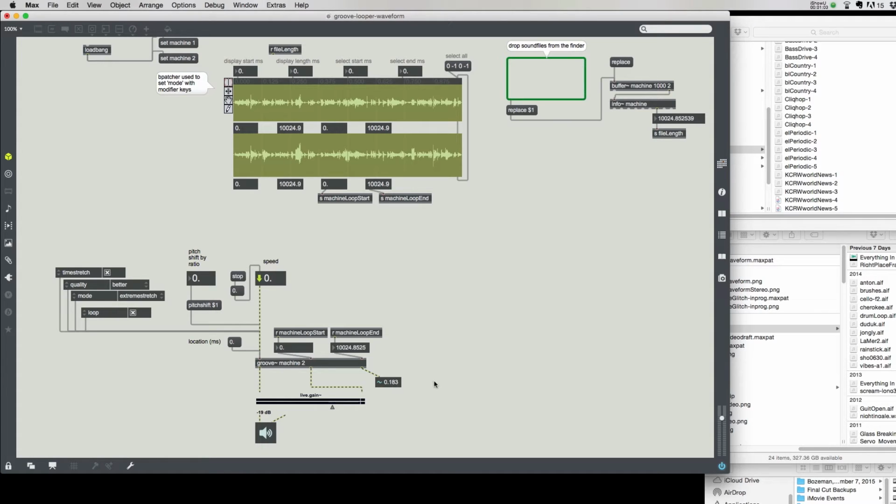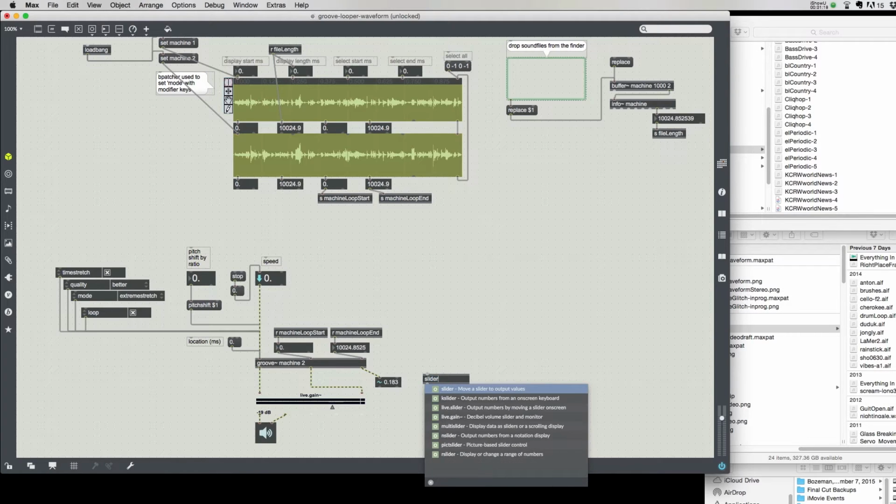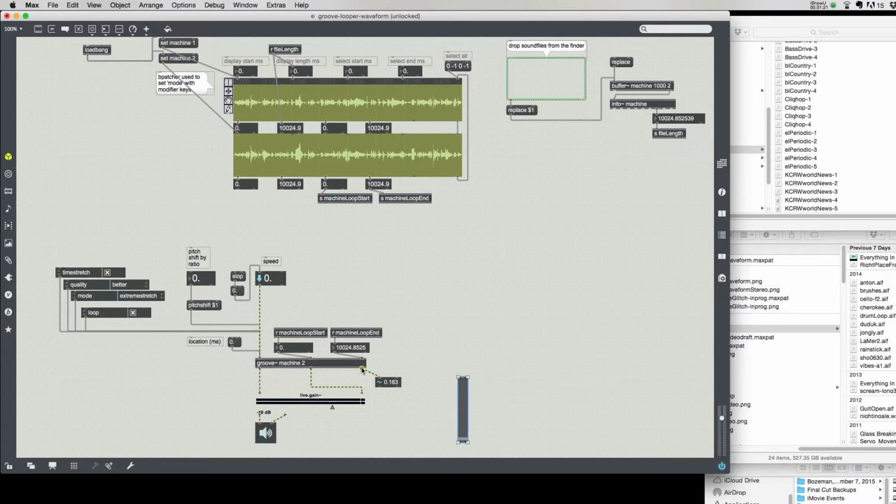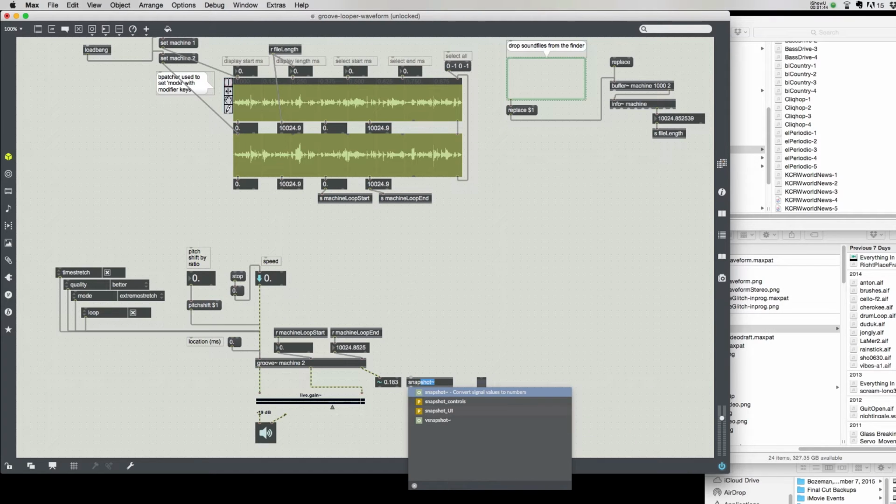That's what it does. Now we can use that information to drive a slider. We can use the slider as an overlay on the waveform. So let's just first start by putting in a slider. And we need a little bit of manipulation. So we can't come straight out of the signal. Number value as a signal, we can get a double signal value, double float. The thing we need to do is we need what's called a snapshot object.